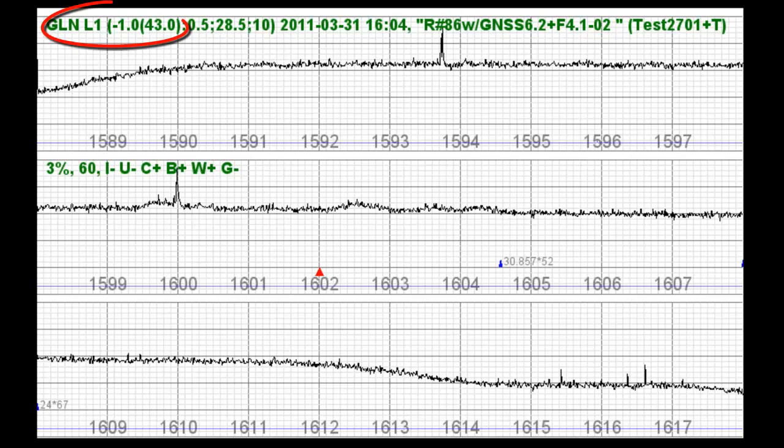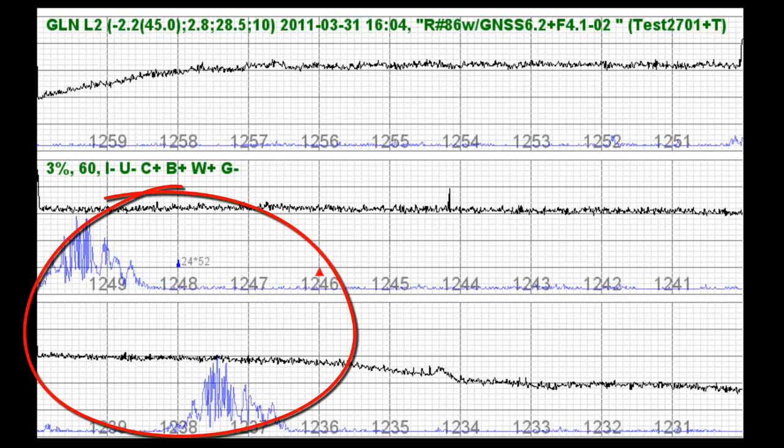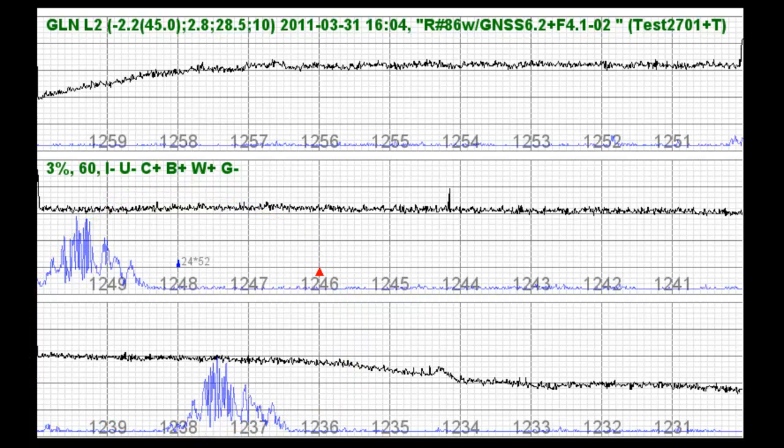Next is GLONASS L1. It is also relatively clean with some little spikes. Next is GLONASS L2. Here the spectrum is clean and AGC is 2.2 dB lower. But the blue AGC control voltage had to work hard to keep the voltage level in the zone that we needed. It shows good work of our AGC circuitry. The shape of the activities shows there was something systematic on the air that we could not find its origin. But Triumph VS dealt with it perfectly, as we will see more later.